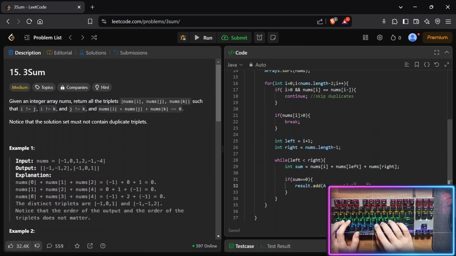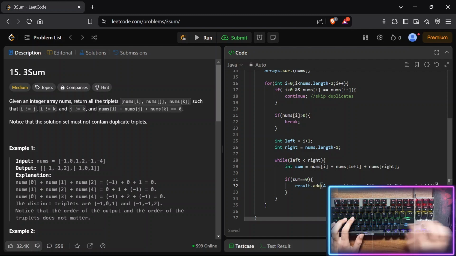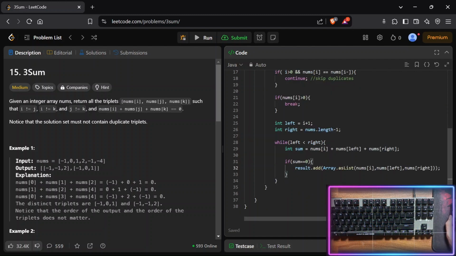Then I will add nums of I, then nums of left, and nums of right. As you can see, we have added all the triplets in the list. This will continue. After that we have to handle the while condition also.